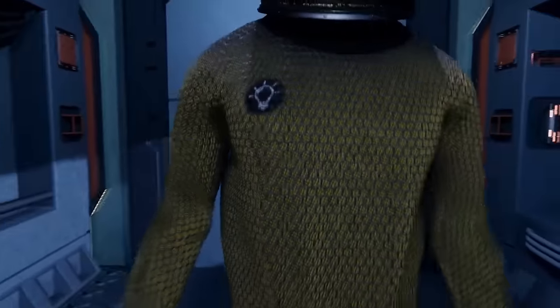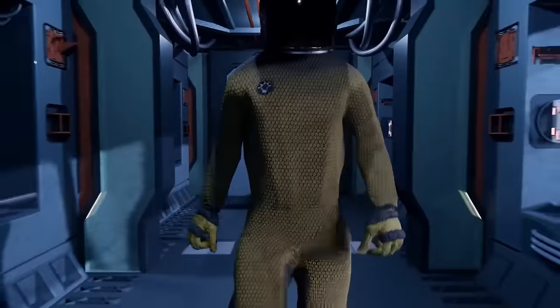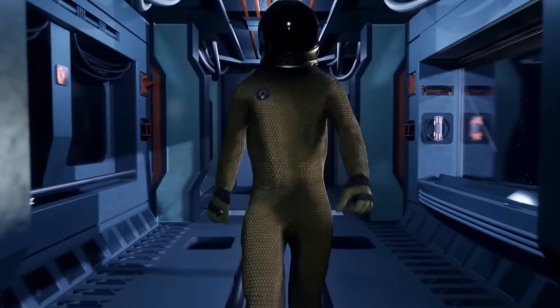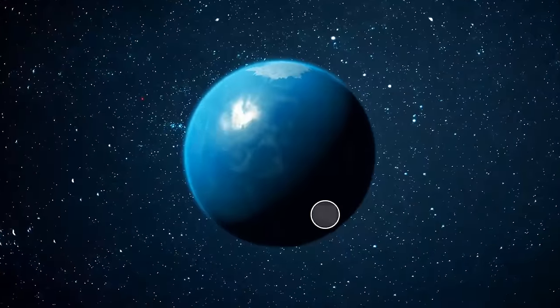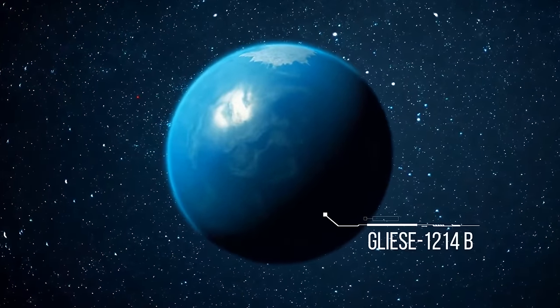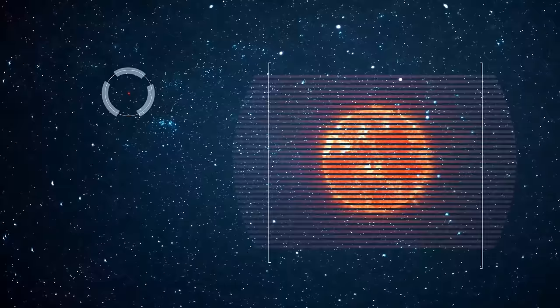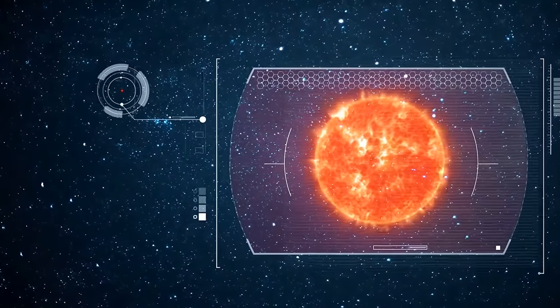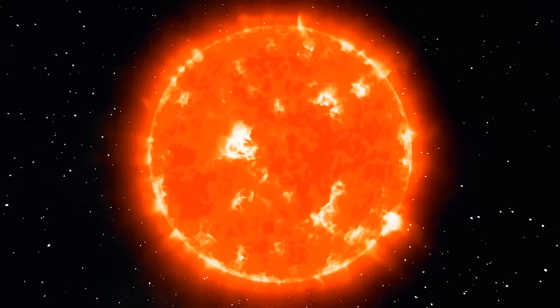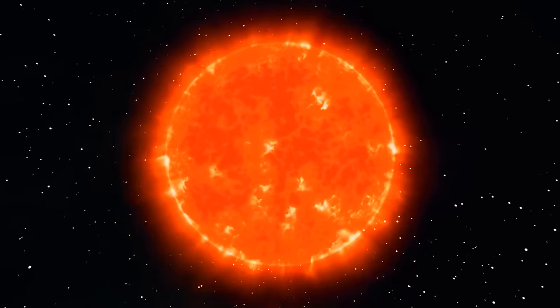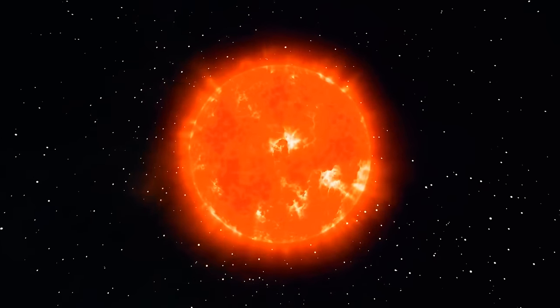We first started exploring these planets back in the 1970s. However, since then, we've found only a couple of them. But they're still very interesting. The first planet is Gliese 1214b. It was the very first ocean planet that we discovered. Initially, the scientists noticed only a small, dim dot. This dot turned out to be the red dwarf star Gliese 1214, an unremarkable, completely ordinary star that's 5 times smaller than our Sun and 300 times dimmer.